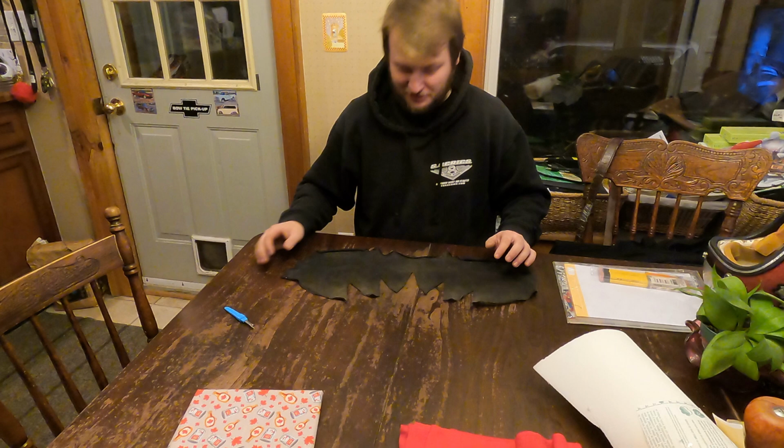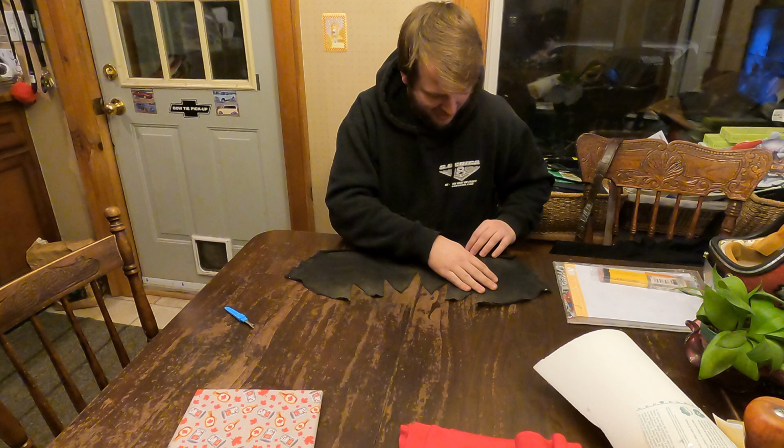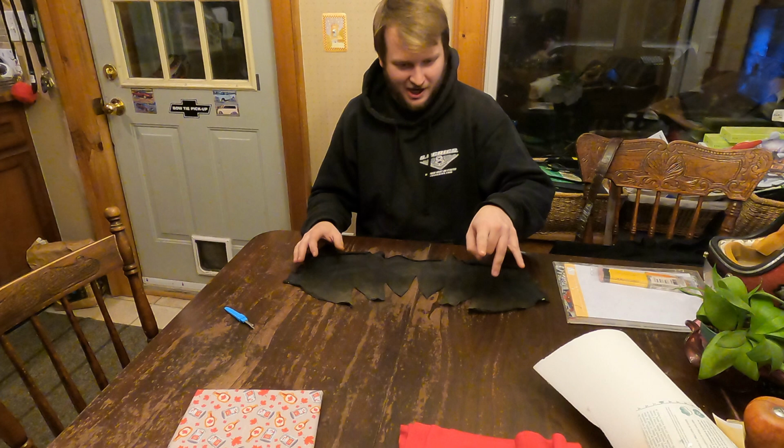I'll probably end up washing this in the sink just to try to straighten it out a little bit better. I found that worked pretty good in the past for doing that. But once I get that done and I get this dry, then I'll show you guys how we're going to mark it onto our fabric, and we can start cutting our new inner skin.